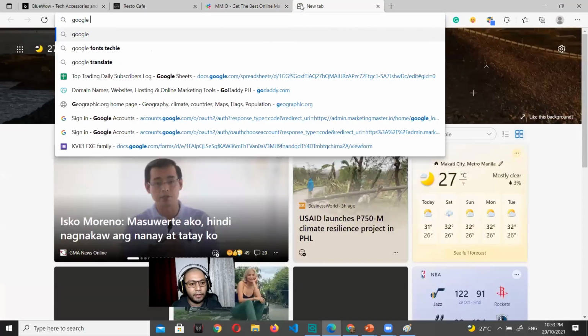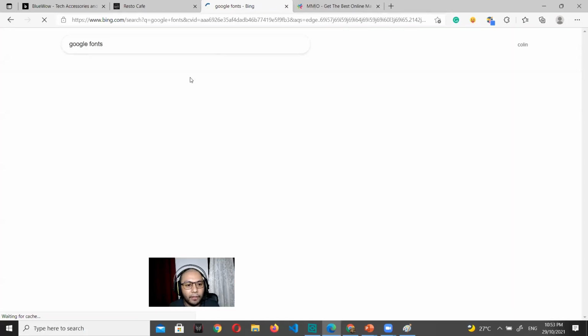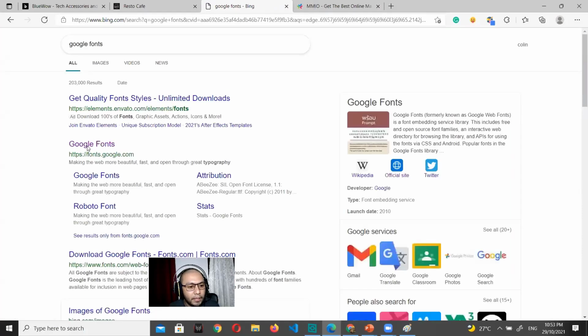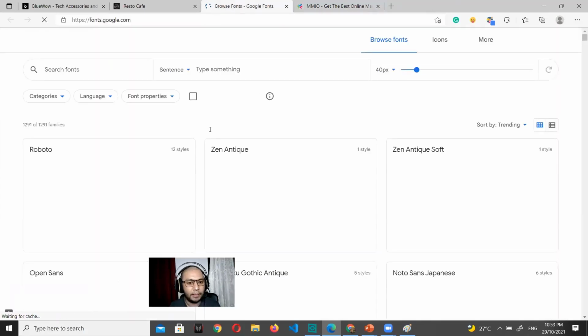All right. So go to Google Fonts. You can search for any Google font that you want. For example, search for Google font here. So let's find a good font for this.